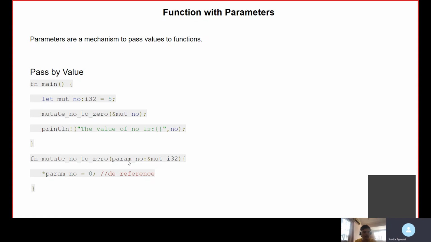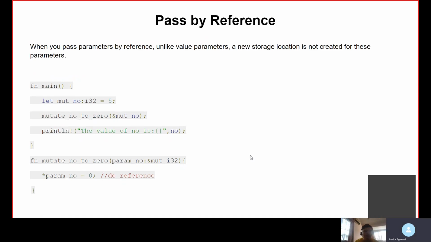Mutate non to zero. Parameter is this, and then just to reference that you cannot change this value, right? It is not a reference. It is only a value, and then you simply print the value. Most important thing, even which we use maximum time in the functions is pass by reference.